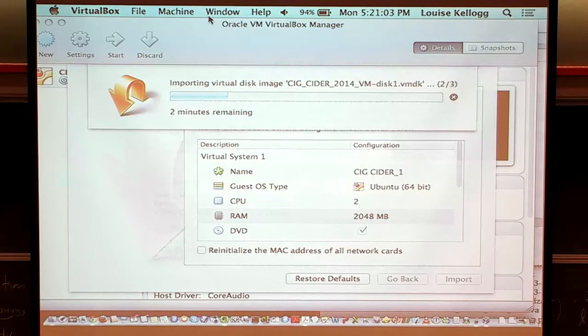It'll install the application in the applications folder. But think of this as being like an application like Word or something like that, and then you have a document, and the OVA is the document. There's a file called something .ova.